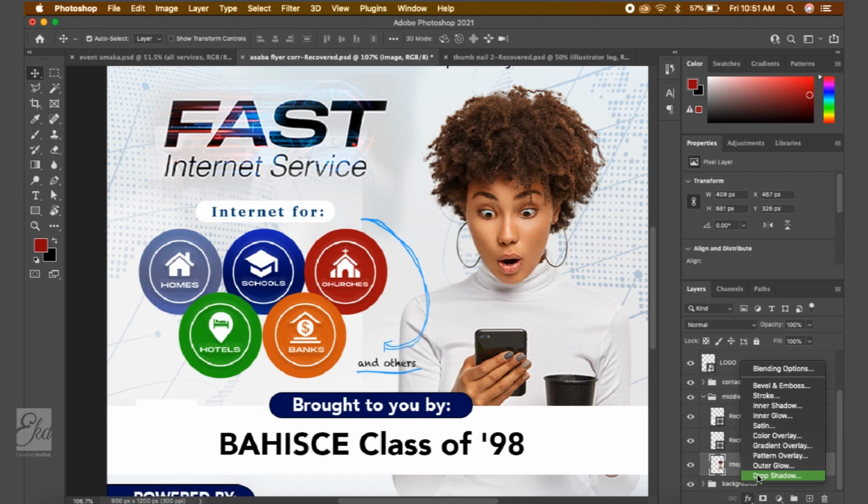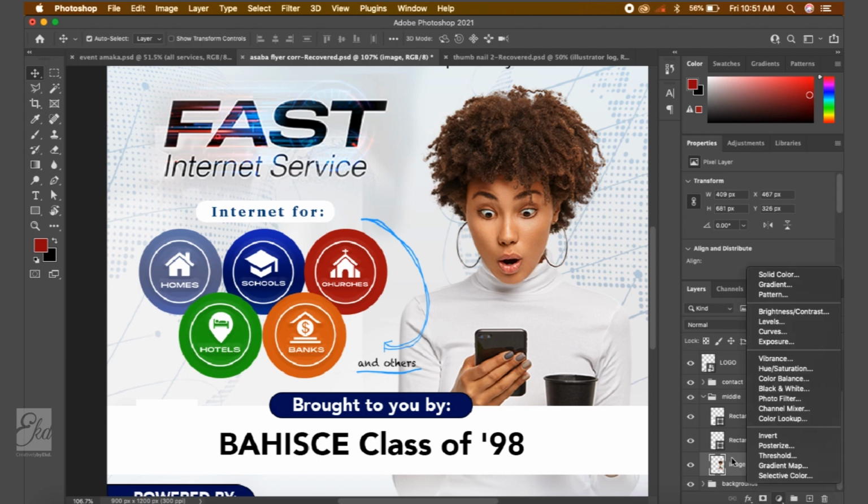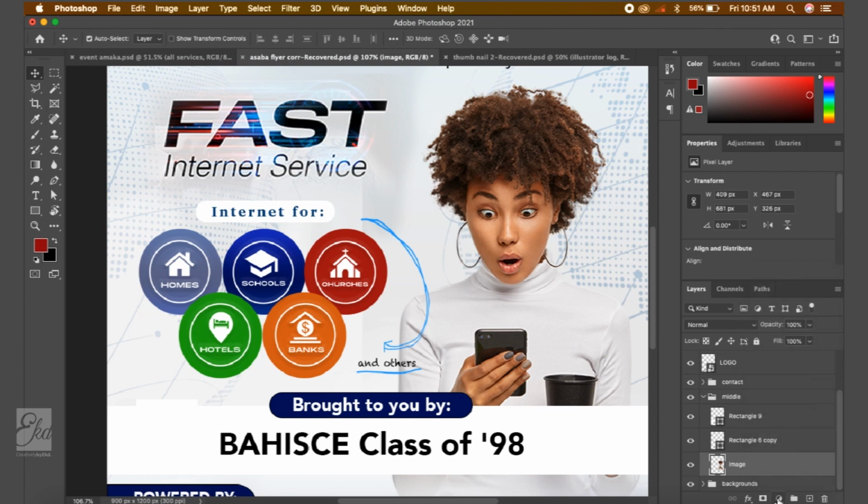It's really superb. We have bevel and the rest. You can apply all of them to your layer, and it will make it look better, look great.